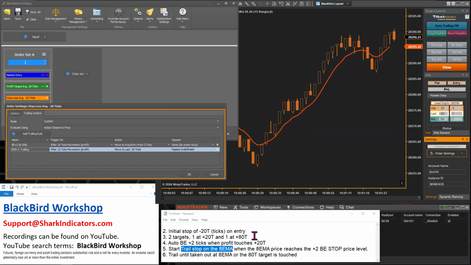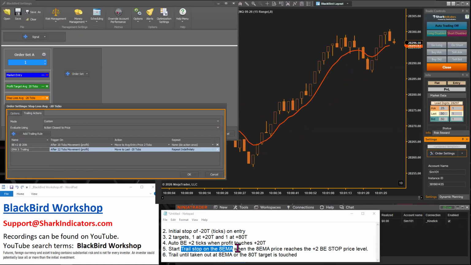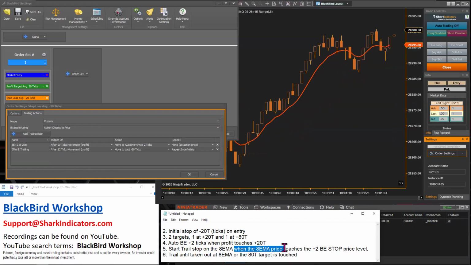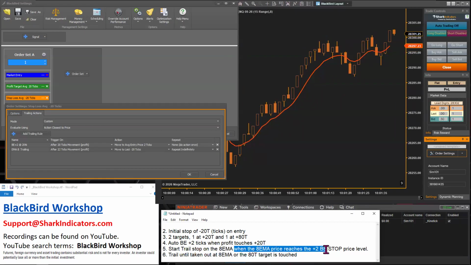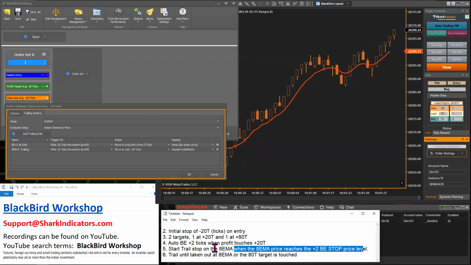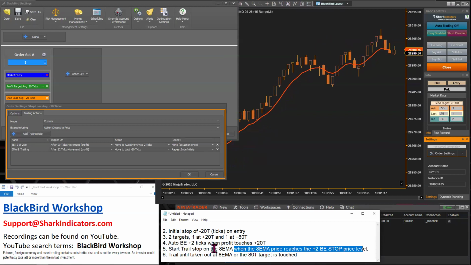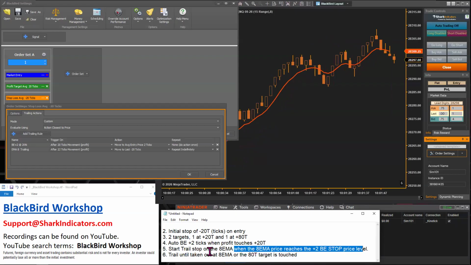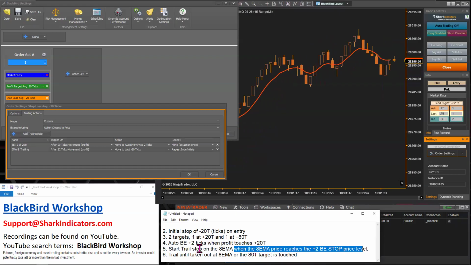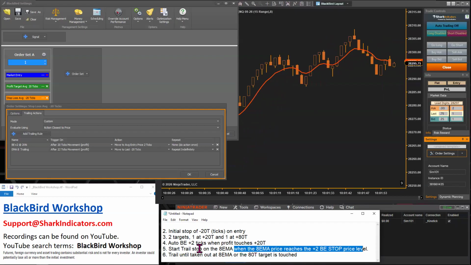Now, the way this is phrased here, it says when the EMA 8 reaches the break even plus 2 stop price. Well, stop losses should not move backwards. If you have a trailing stop loss, it should not move backwards, because that's counteracting the whole purpose of a stop loss.